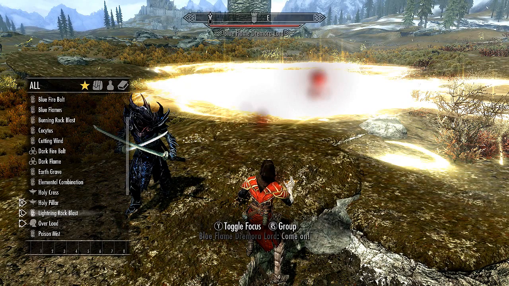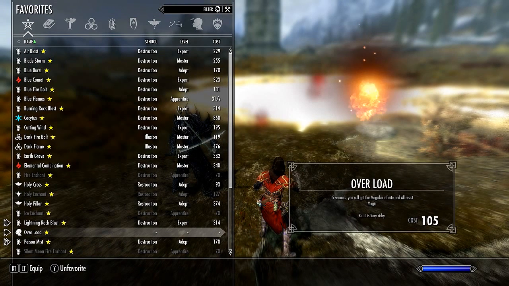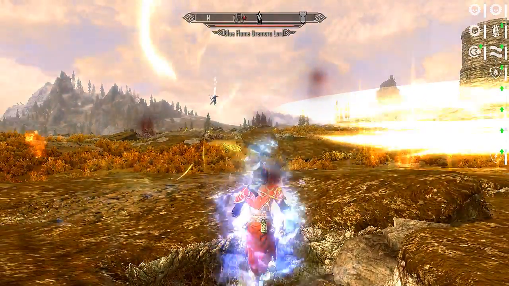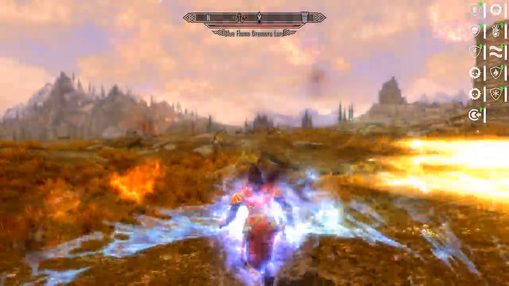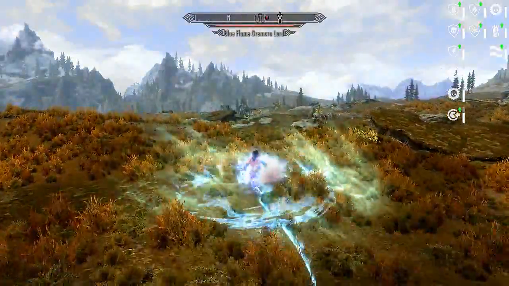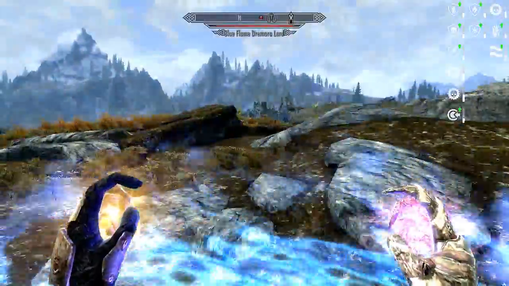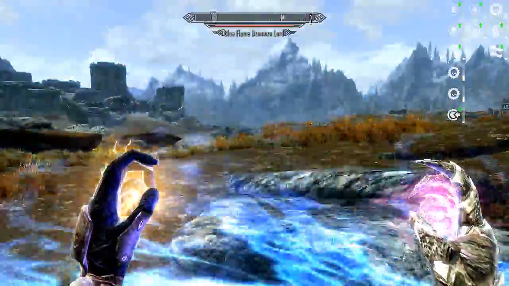Next up is the Lightning Rock Blast and the Poisonous Mist. And while we're on the subject, I will have the Overload spell. Now, be wary of this spell because while it does give you 15 seconds of infinite magic and all resistance to magic, it is very risky, which I'm assuming pretty much drains your health. As you can see, you get a pretty cool power-up, but it also does damage to yourself, as you can see by the screen getting red. Of course, I have God mode on, so it's not going to affect me, but be wary of that. Use that as a last desperation attempt, and that is the Overload power.